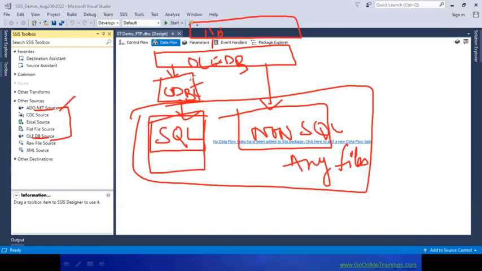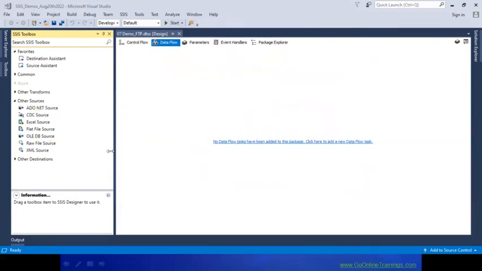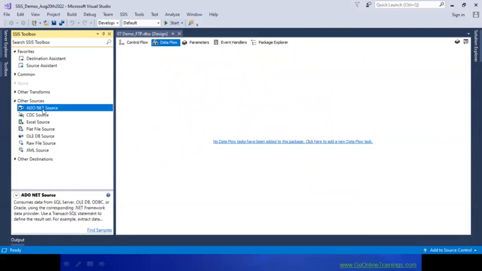If you want to read the data from SQL, we use a driver called ODBC. OLEDB can get the data from SQL, and OLEDB also gets the data from non-SQL. ADO.NET works on top of OLEDB, connecting and getting the data. This is a Microsoft driver. So you need to understand simple things, right? You can get the data from an OLEDB source, meaning any RDBMS you can connect to. Even files can be connected. ADO.NET also can connect to anything.